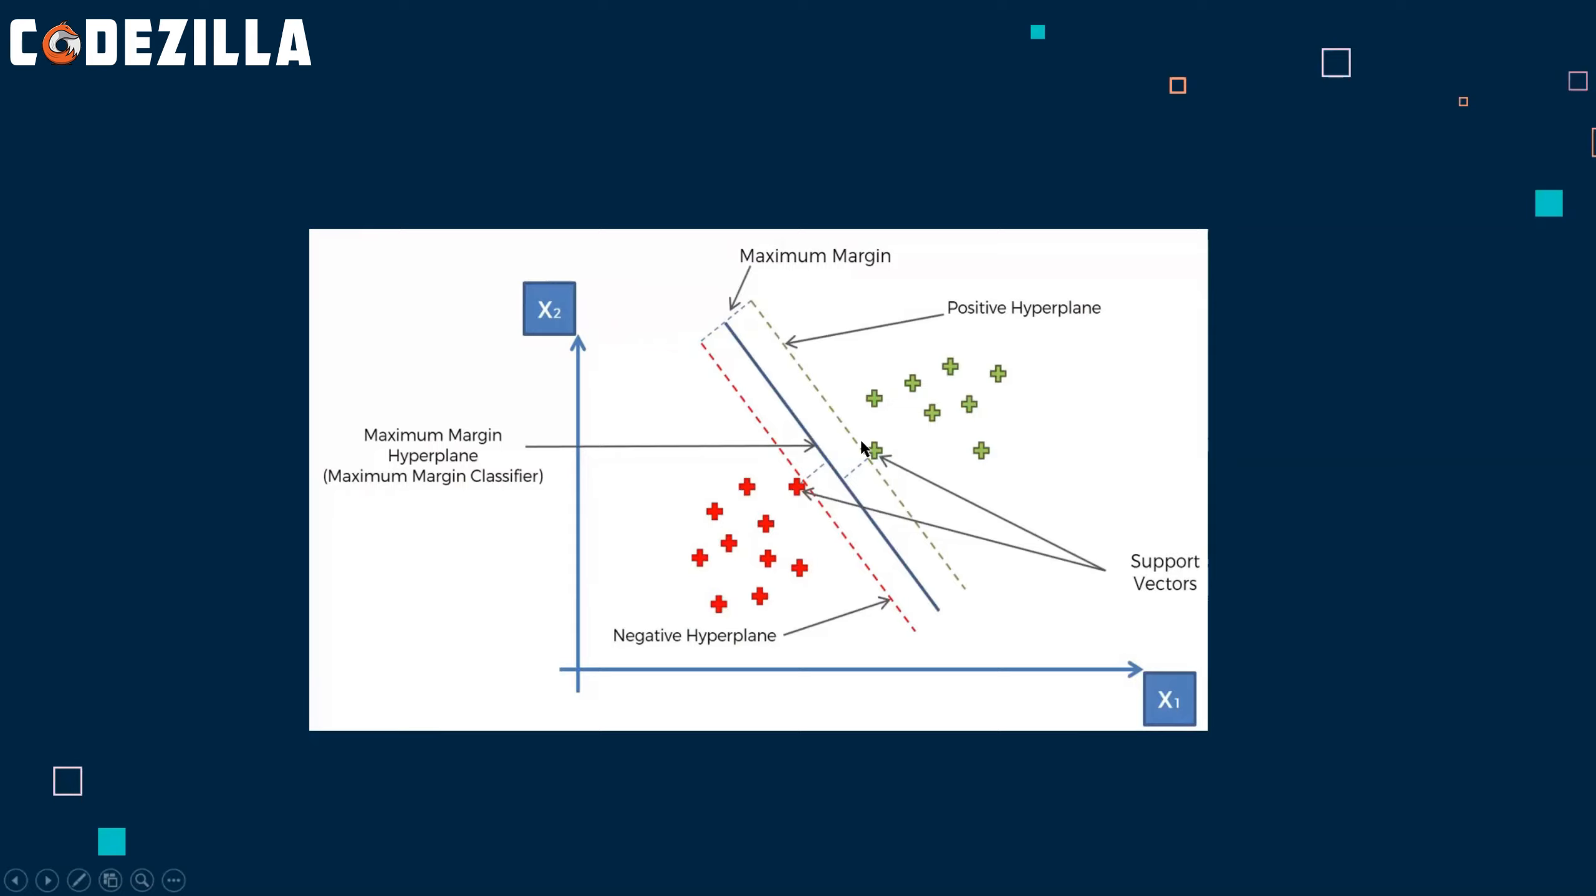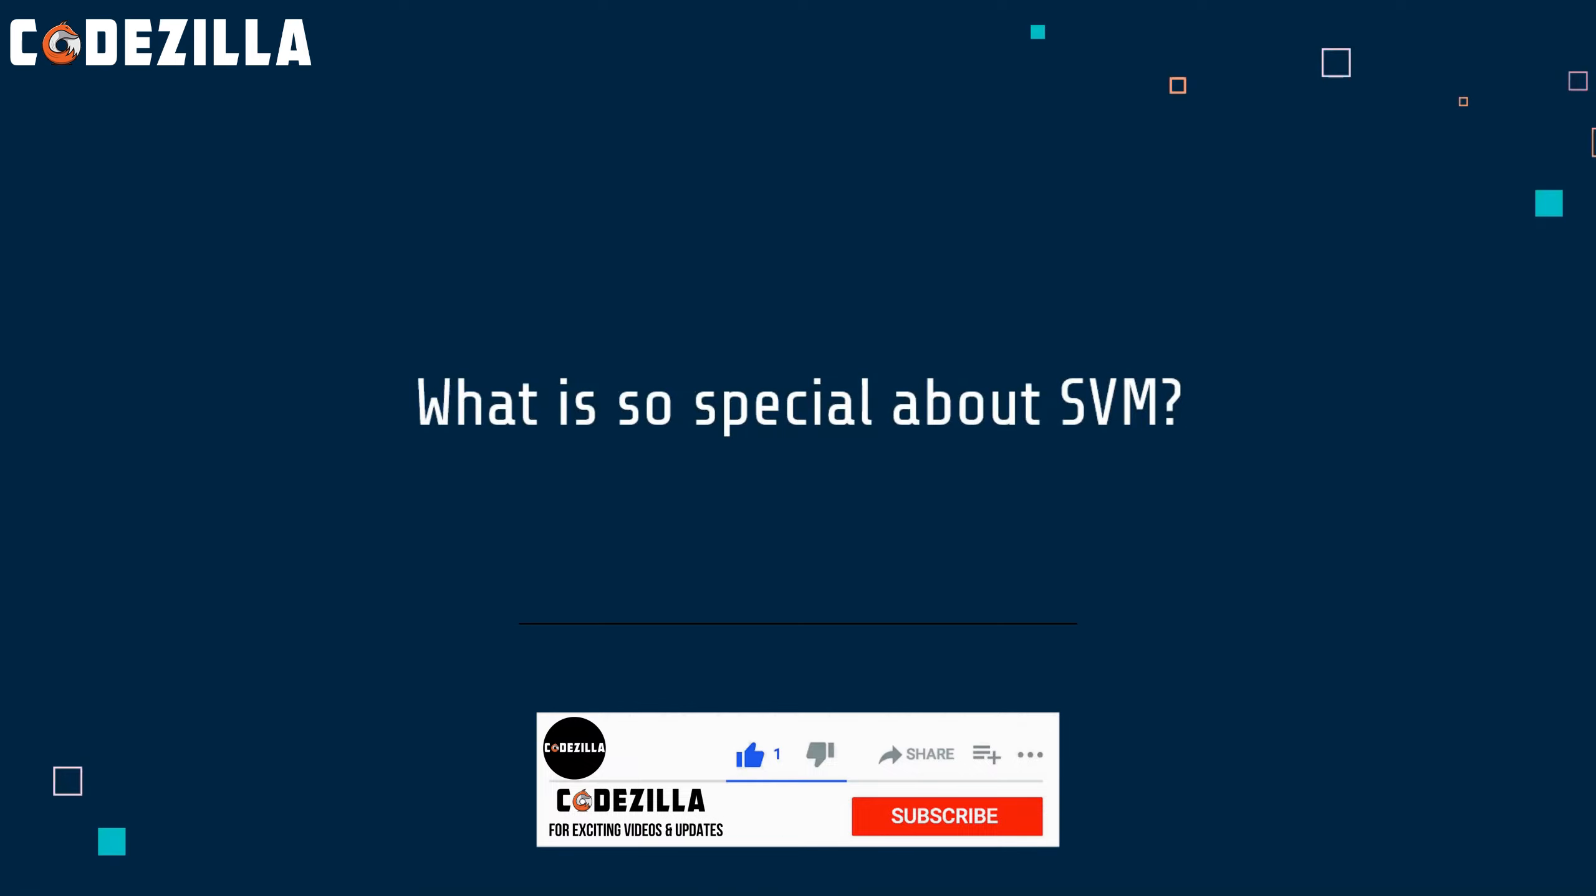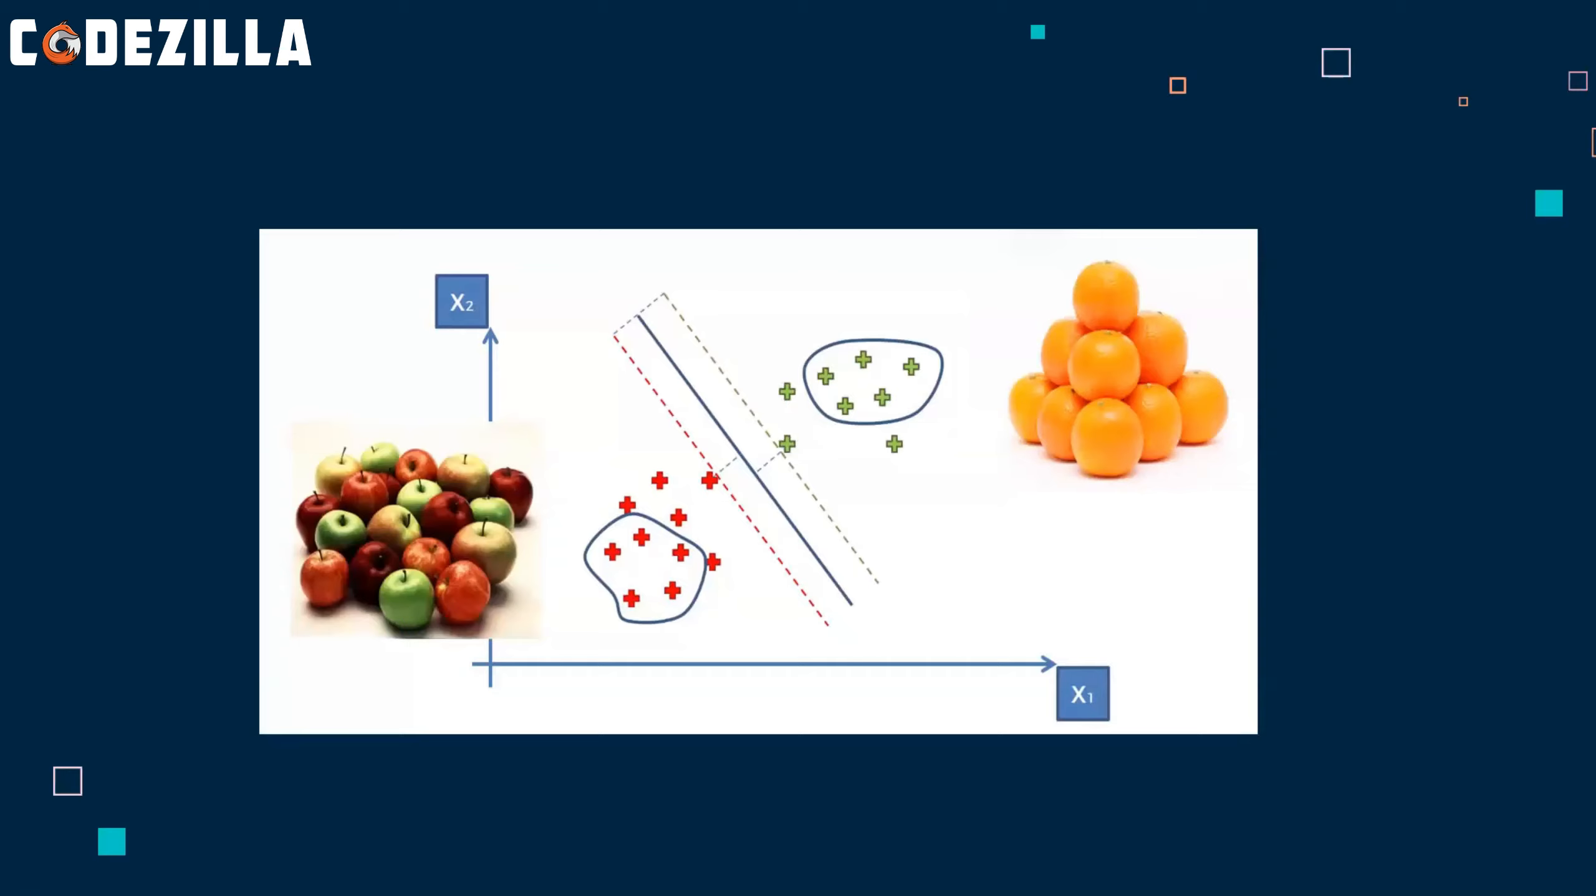Well, it doesn't matter. We have to just remember that the right side is always positive and the left side is always negative. But why SVMs are most popular and what's so special about it and what is so different of it with other machine learning classification algorithms? Predominantly classification algorithms do is that they would look at stock standard apples and most stock standard oranges. Stock standard is one marked with circles here which are far away from oranges and similarly oranges here. So machine would learn from apples that are very like apples and oranges that are very like oranges. Based on that, it comes up with predictions.